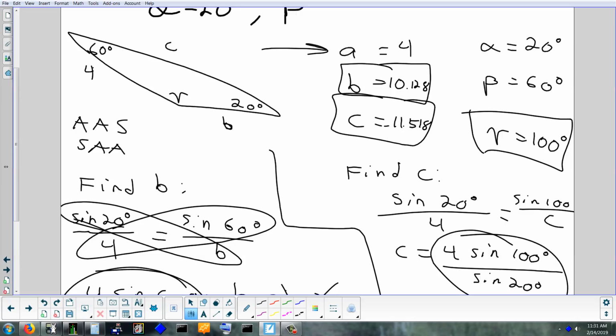Okay. That's it. It's a law of sines problem. So this would count as 3 questions on the test. 1, 2, 3. And it would be a short answer problem, just like that. I'd have blanks for you to write in those 3 answers. Okay, so it wouldn't be multiple choice. Questions on that one? All right, so that was angle side.